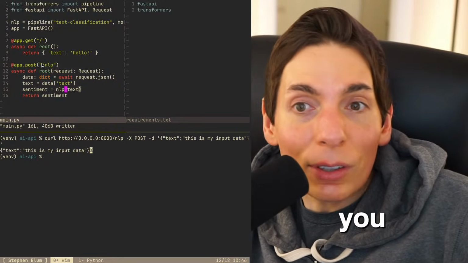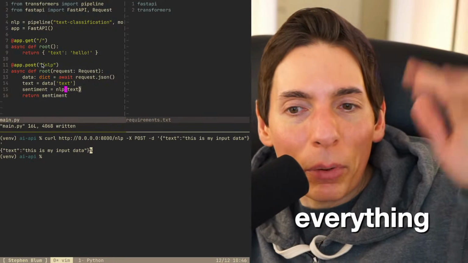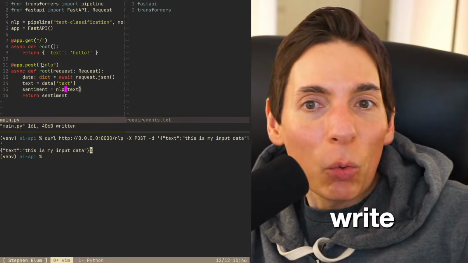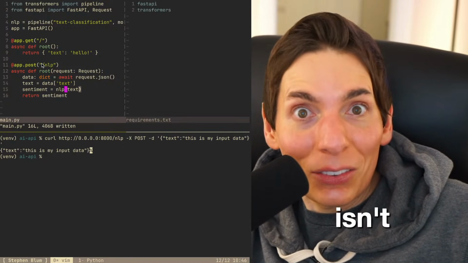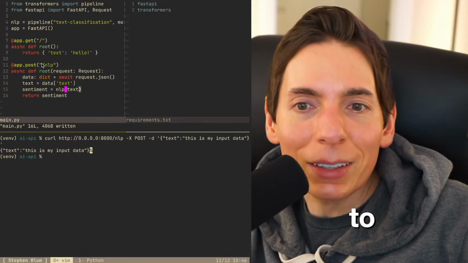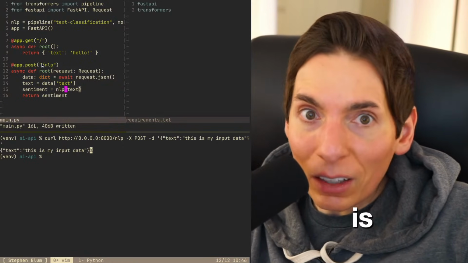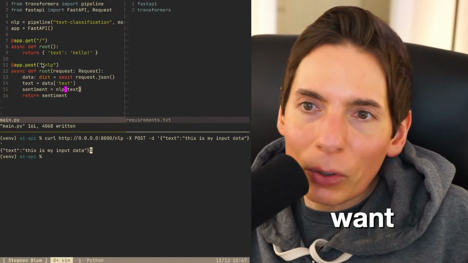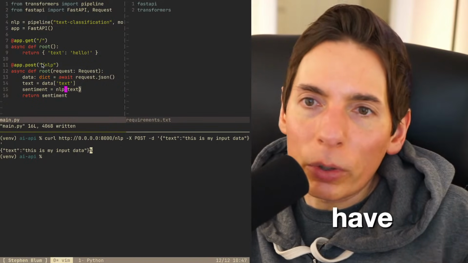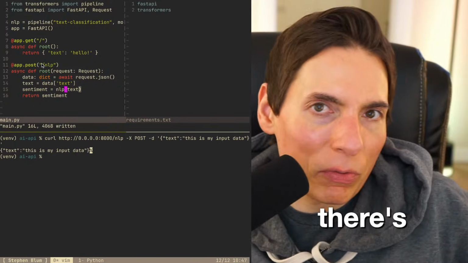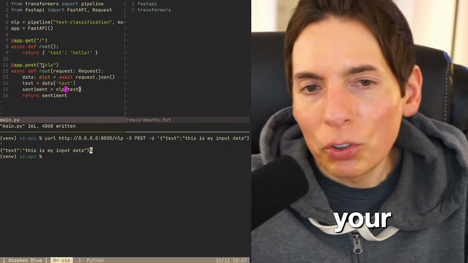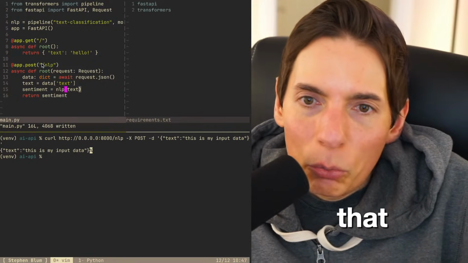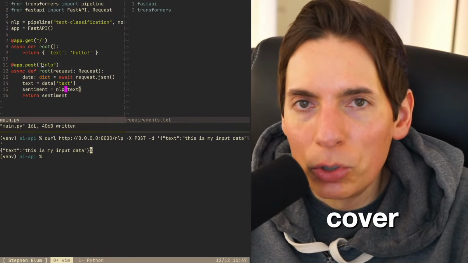And as you can see on the screen, everything above the halfway point, that's all the text we had to write. We didn't have to write anything else. Isn't that amazing how little code you have to write to get something up and running that is pretty close to production grade? Now there's extra stuff that you want to add for production. You want observability. You want to have auto recovery. You want redundancy. There's a whole bunch of things you can do there to make your API more stable. Hardware can fail. Networks can fail. Things like that. For today, we're just going to cover building the API.